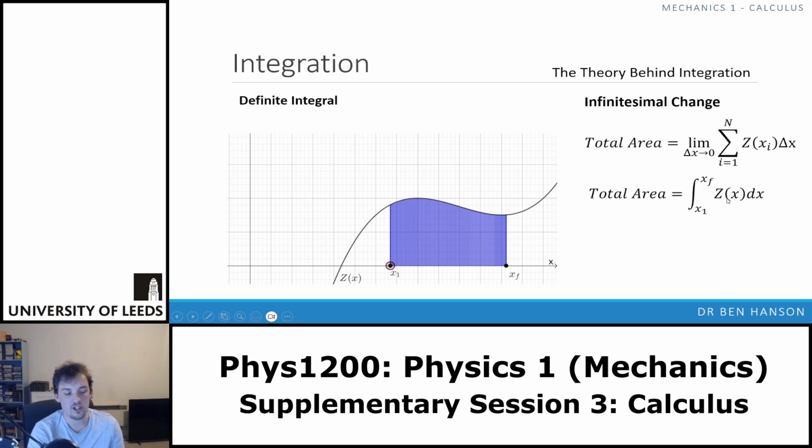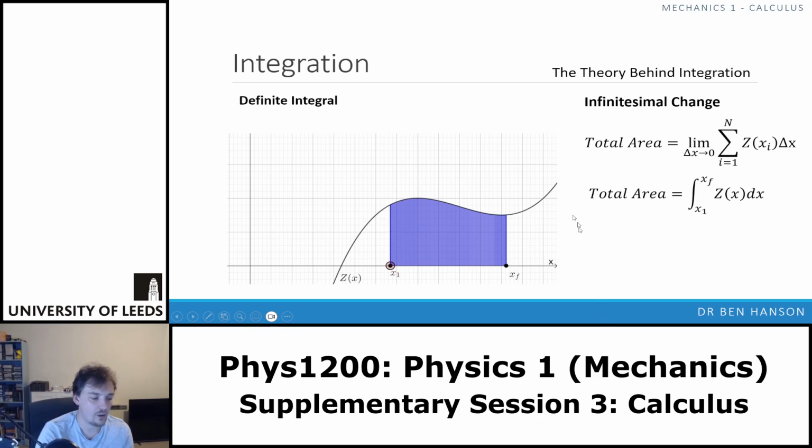the opposite operation of the derivative, right? So if we were to differentiate a function, the integral would be the opposite of it. So if z of x was cos, the integral of cos is sine, because the derivative of sine is cos. It's the opposite of it. So that's what this integral is.